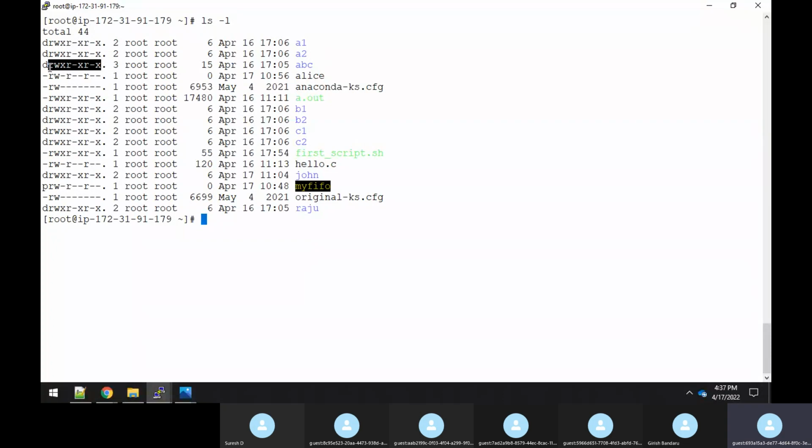So now the first column represents the permissions. The second column represents the hard link: how many hard links are there. For a directory, the hard link count is always 2. For a normal file, the hard link count is always 1. Now, what is this hard link actually? This is very important, you have to understand it. Before getting into this hard link or any other type of link, I want to tell you one more piece of information. Like suppose, for example, if you execute the ls command, I think I lost it. Suddenly it is going.